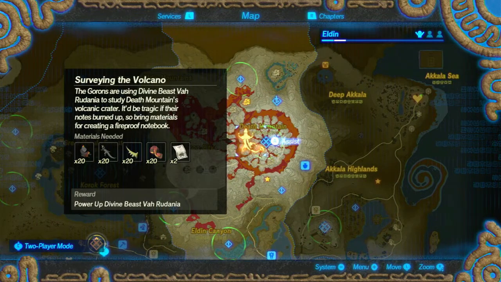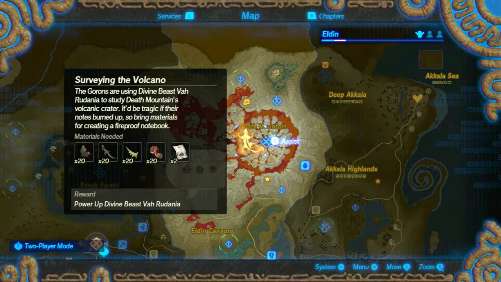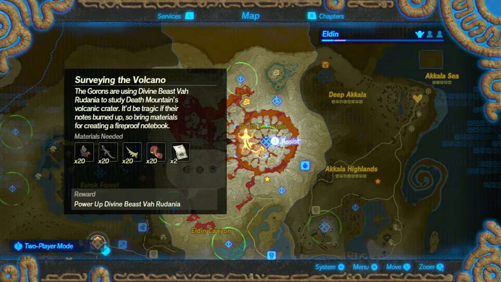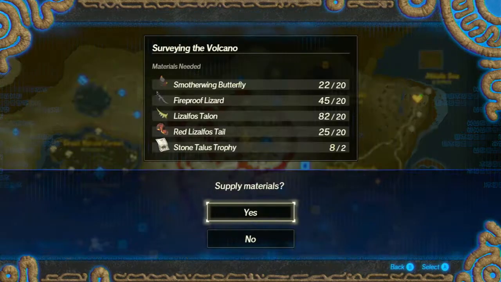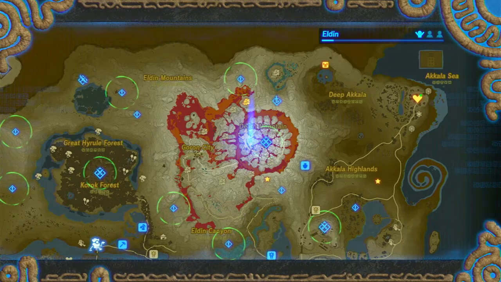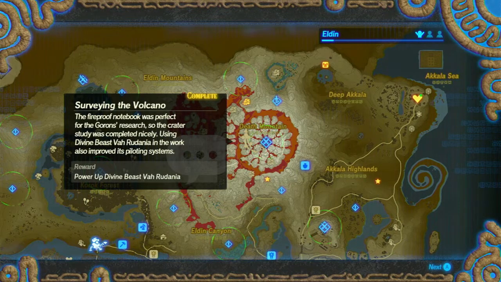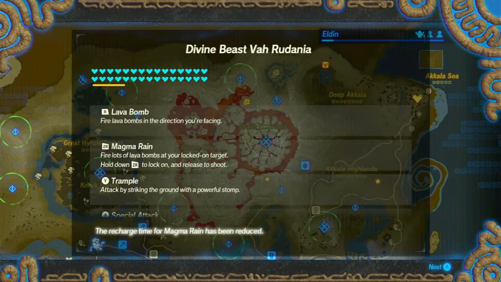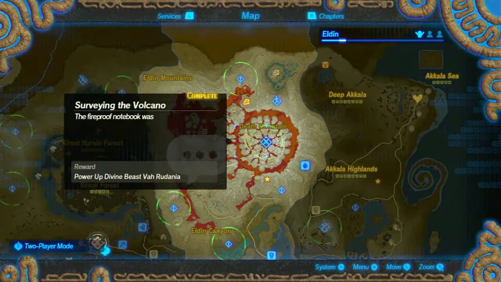Surveying the volcano, the Gorons are using Divine Beast Varudania to study Death Mountain's volcanic crater. It'd be tragic if their notes burned up, so bring materials for creating a fireproof notebook. The fireproof notebook was perfect for the Gorons' research, so the crater study was completed nicely using the Divine Beast Varudania. In the work, also improved its piloting systems. Recharge time for magma rain has been reduced.